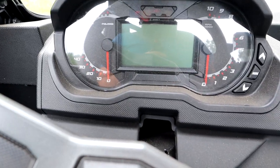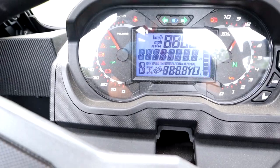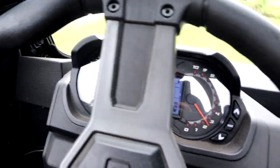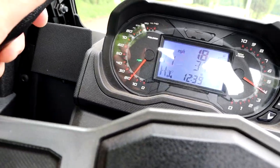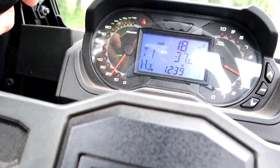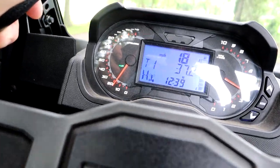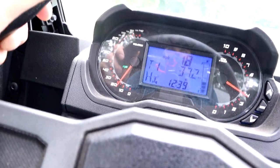All right, so I'm gonna buckle up right now and turn it on. I'm gonna start driving, and this light will make it to where I can't go over 15 miles an hour, or 18 in this case. So the governor's on, and I'll stop and buckle up and undo it and put it in park and do that, and I just keep doing it, and this thing does not want to go. So we're gonna try to fix that today.